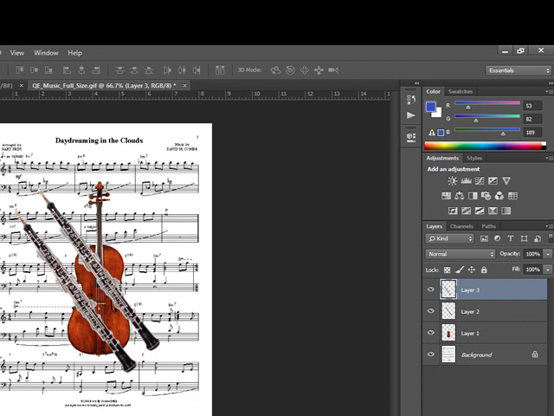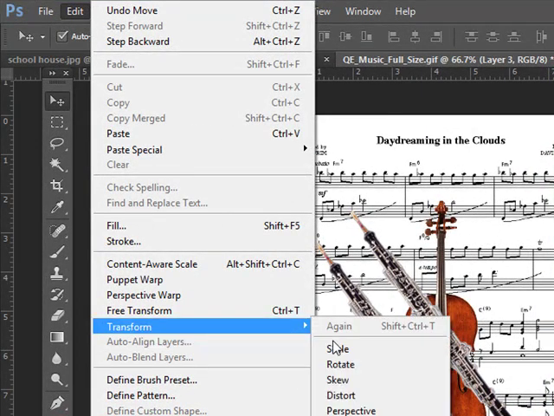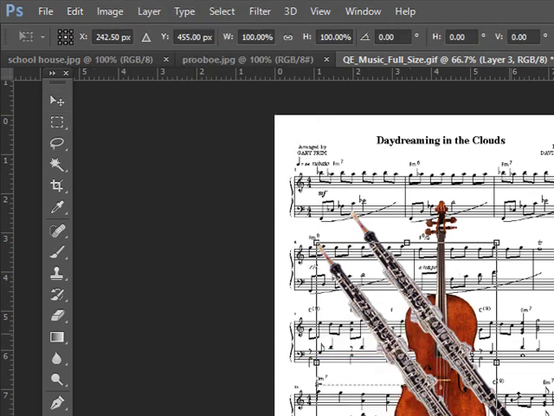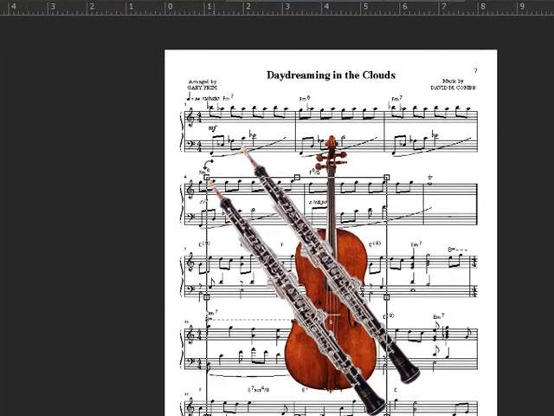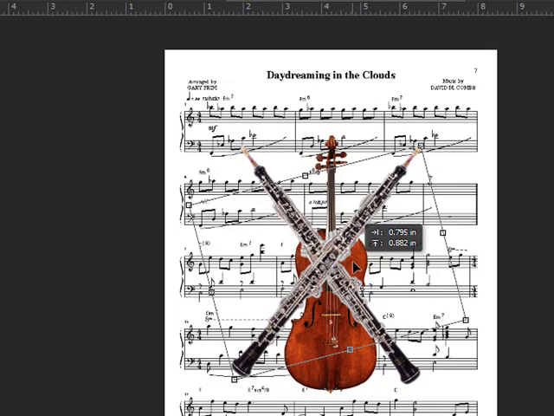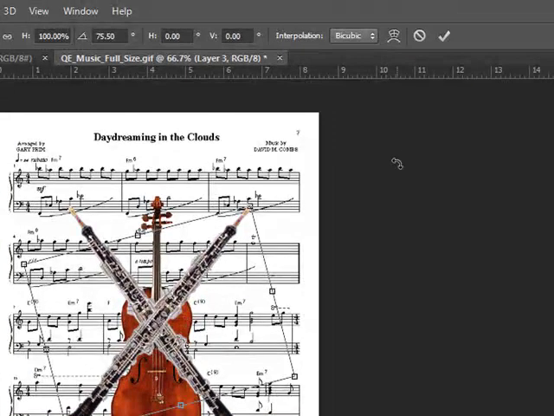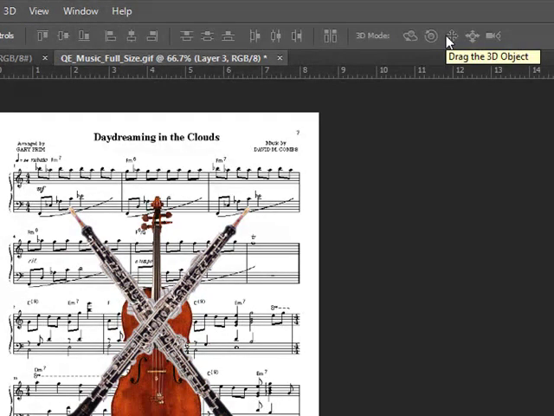So that's the layer I want to make sure I'm selected on. And I'm going to go back over to Edit and Transform. And remember, we were here before, we went to Scale, but this time I'm going to choose Rotate. And that gives me a bounding box. When I put my mouse in the corner, I get a curved double arrow. And if I click and I drag, I can now rotate my image. And then just like when I was using it for scale, if I put my mouse in, it becomes a move tool and I can move it. And now I'm going to go up to the options bar and commit. Perfect. That's exactly what I want.